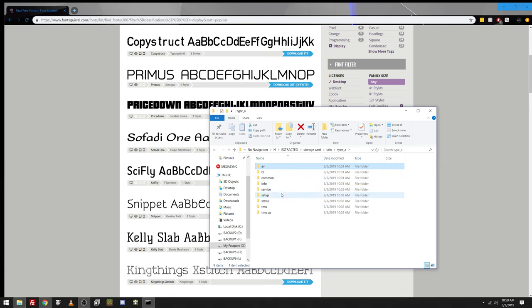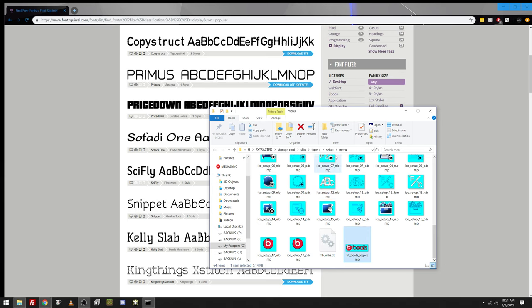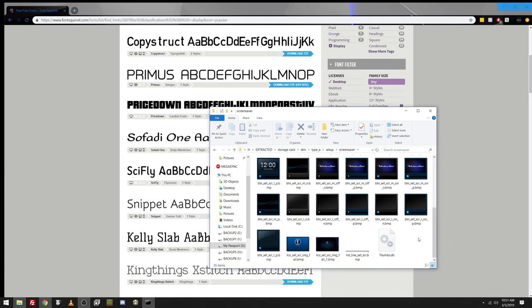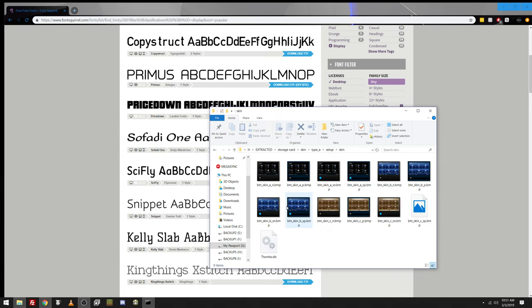But this is where all that stuff is, long story short, when it comes to modifying the head unit. There's the setup stuff, different screensavers and all that. Ew, Beats, why? I have never seen that before. Screensaver stuff, all the different backgrounds for clocks, and this is the setup menus itself, voice stuff. More skinning stuff. This is the different themes.